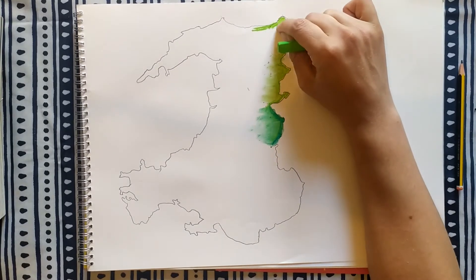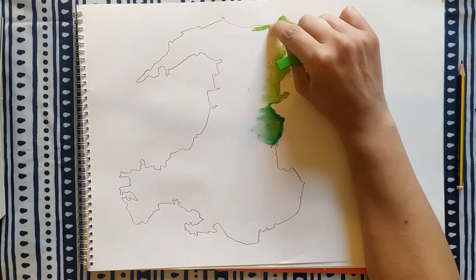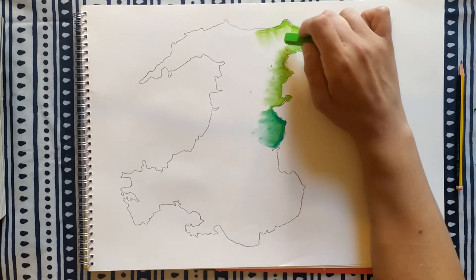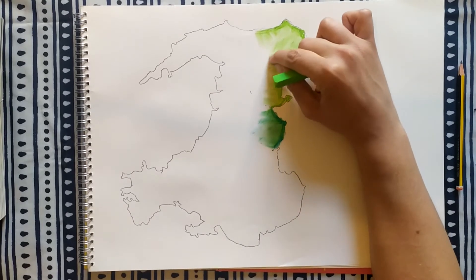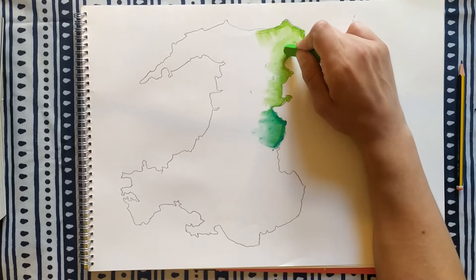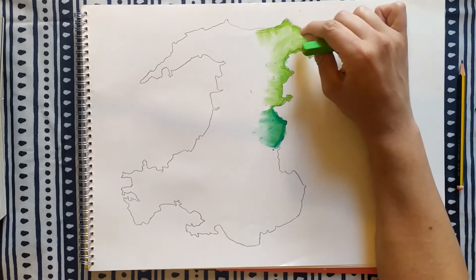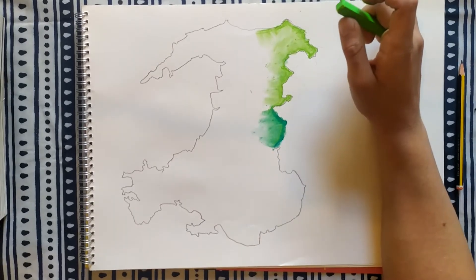Up here now we're in North Wales. Over here is Liverpool — around here somewhere. We've got the Midlands in England over there. There are cities and towns in North Wales, but they're not as big as Cardiff, Newport or Swansea. I think a lot of people treat Liverpool almost as the big city they'll go to if they need a bigger city. Liverpool is bigger than any city in Wales including Cardiff, which is the capital.